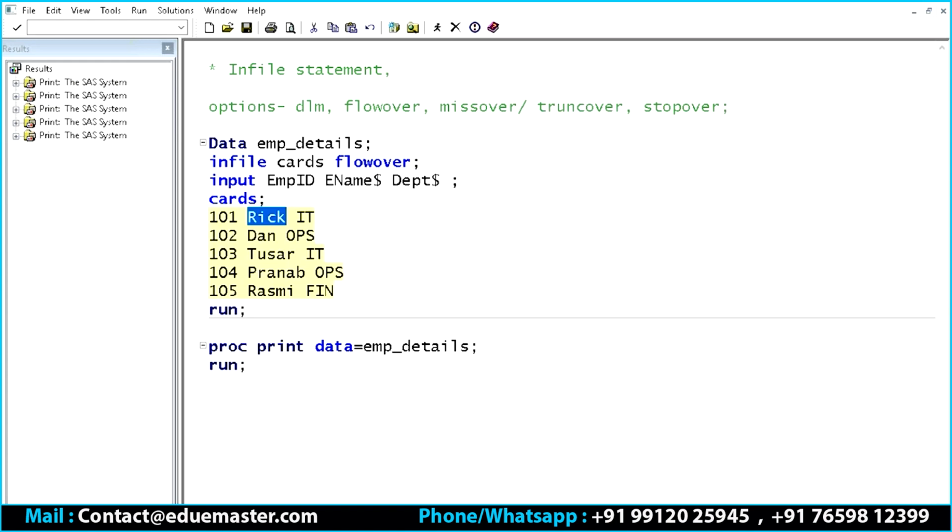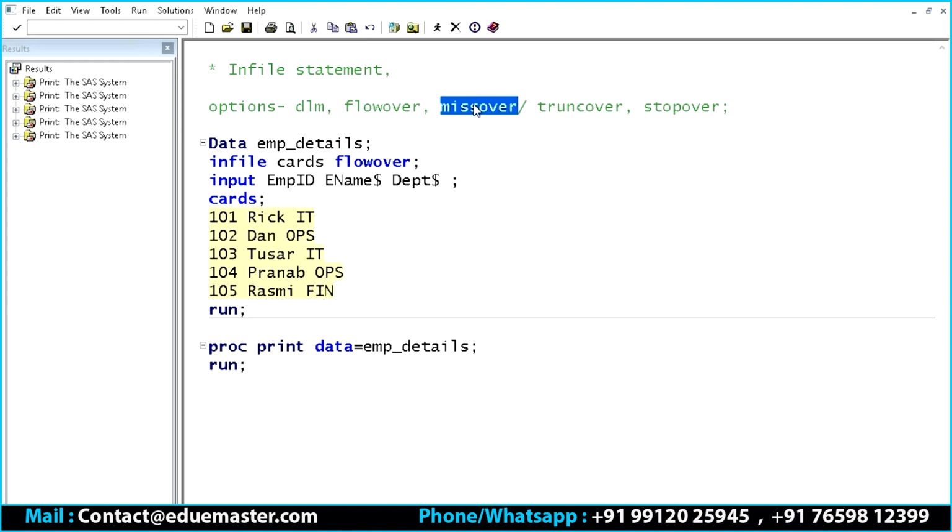In order to represent that missing value, we keep a period, which is nothing but a dot. Whatever data values are missing, we keep that dot. Now, every time if we forget to place the dot, then obviously it is reading the data incorrectly. It is not reading the data correctly.